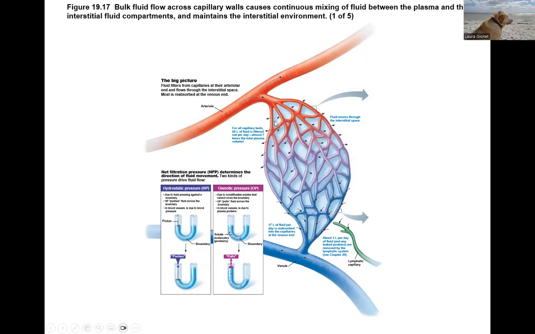So once that blood enters into the red side capillary bed, you see the little arrows coming out. That's saying, okay, here is where, due to the pressure of that water pump, so to speak, we are now able to pump fluid and different molecules that can fit through the slit openings, little windows of the squamous cells. It's going to exit. So it says up here to the right in blue, fluid moves through the interstitial space. So we're pushing stuff outward.